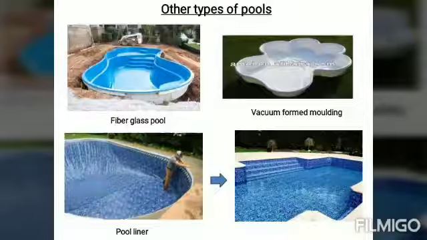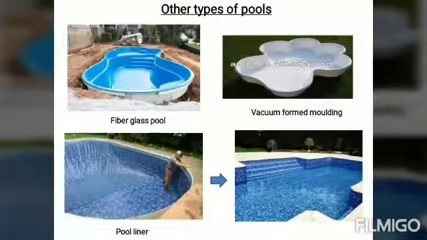It's not like tiles. In other types of pools they used to put tiles or fibers. Like in the first picture, it's already blue in color, but here you have to place polythene, plastic or polyethylene. The advantage is that it is low cost and easy to make. But it also has a disadvantage. The disadvantage is that it can puncture at any time. And when it punctures, it takes time to repair.